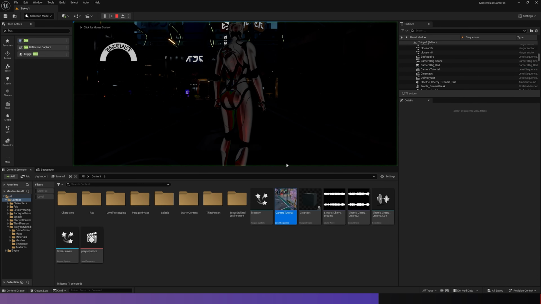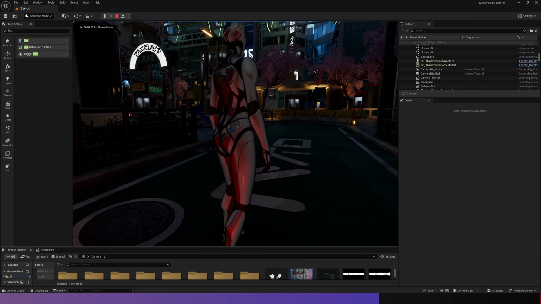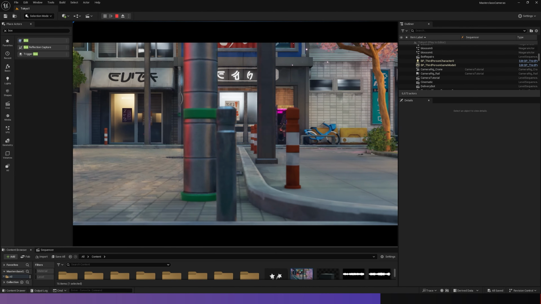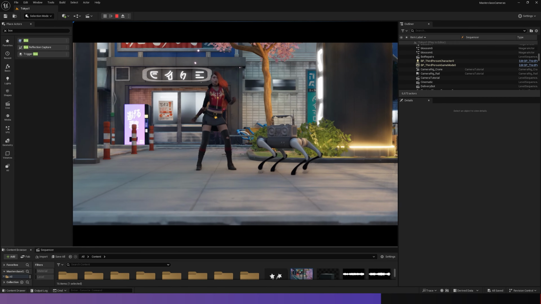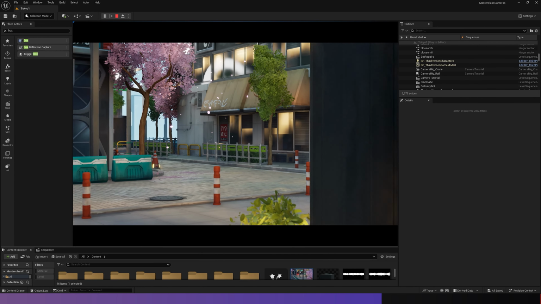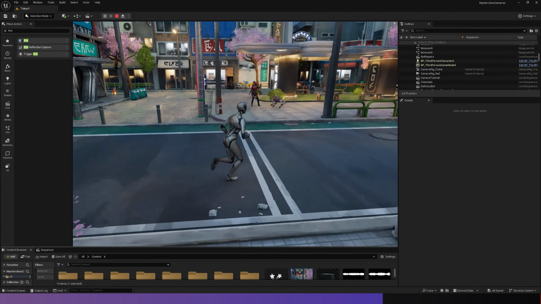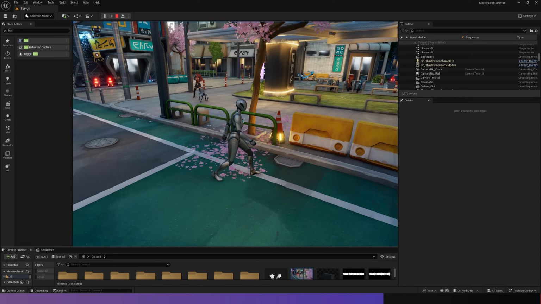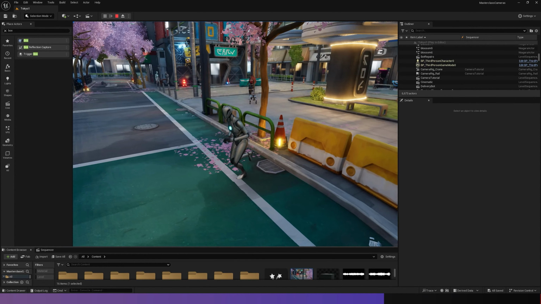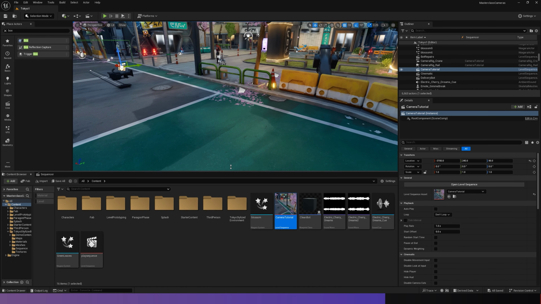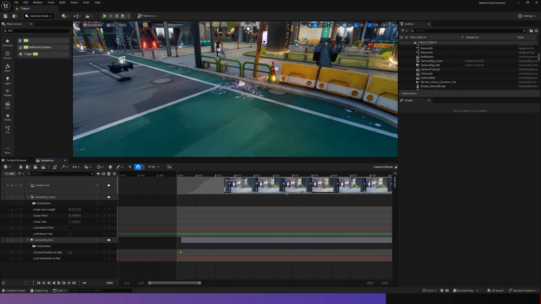Now I'm going to press play. And I'm going to move my character into this little area here. And it's now going to play that sequence. So again, this is only about 10 seconds of length, not very long. So if we want to make that longer, we would either reduce the frame rate, which could be a problem because it could start to make things look like it's stuttering, or we increase the duration of our level sequence.